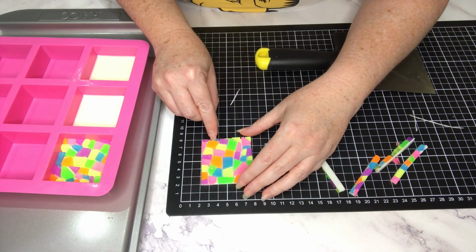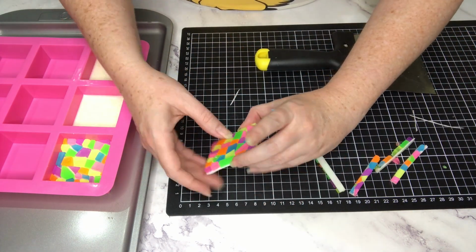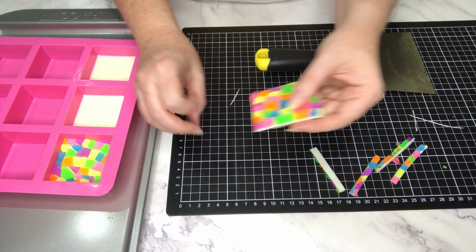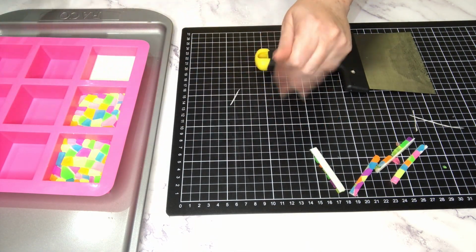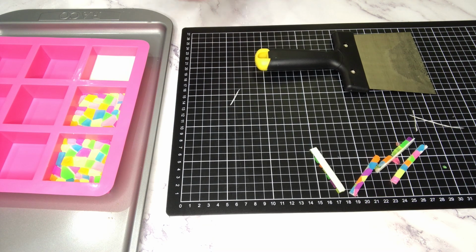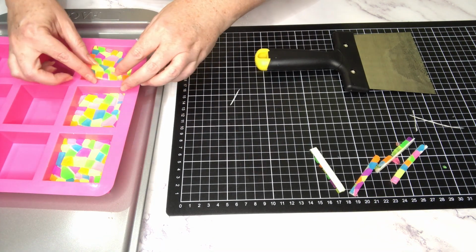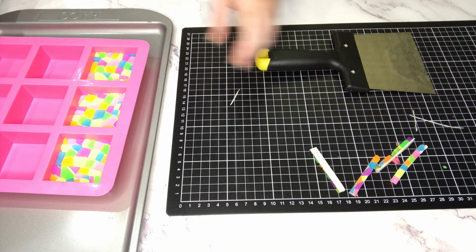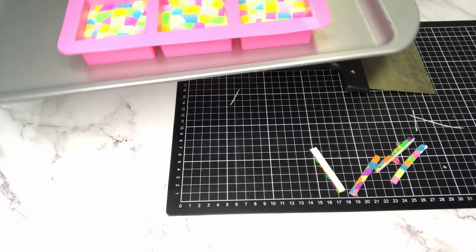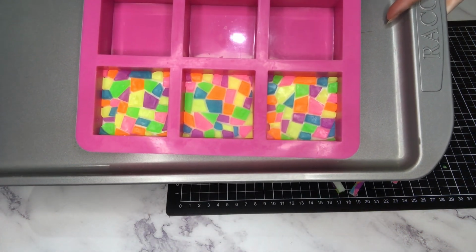And then, just get rid of any of the slivers if you want to, here and there. And again, you have the perfect size to fit inside the square soap mold. And here's another one that I did earlier as well. And that one fits too. There we go. I'll just hold them up now so you can see all three of them. They are so pretty. I love them.